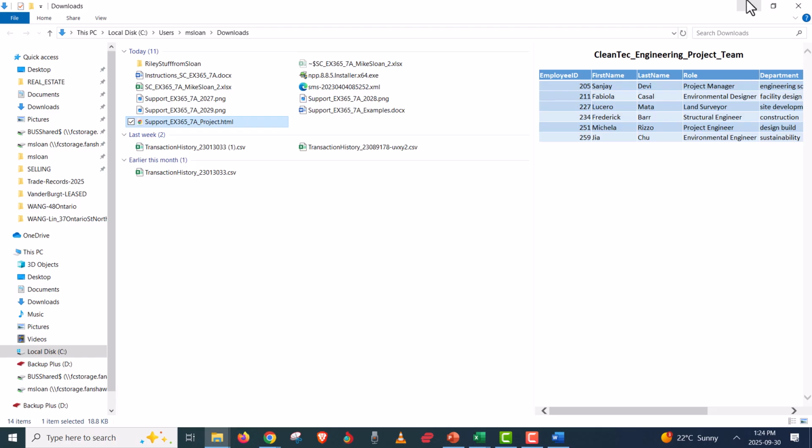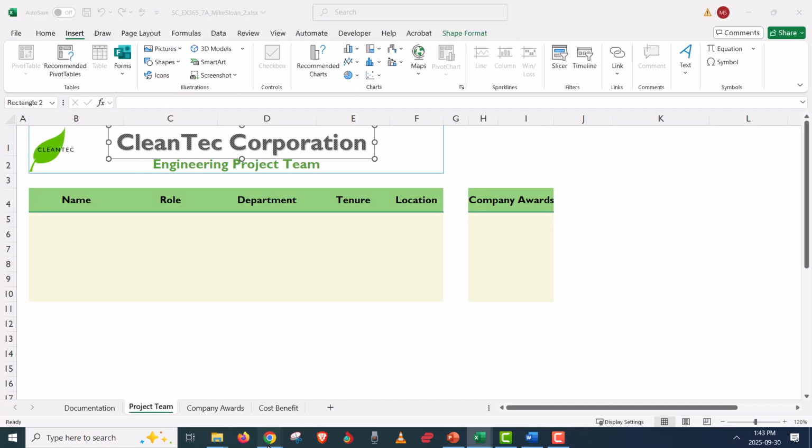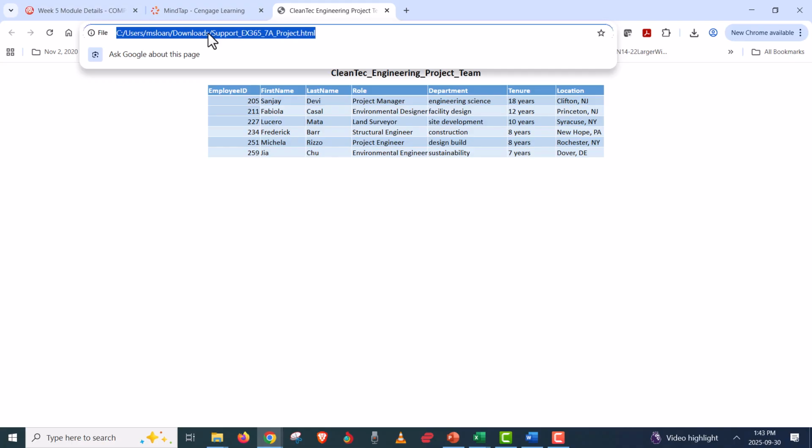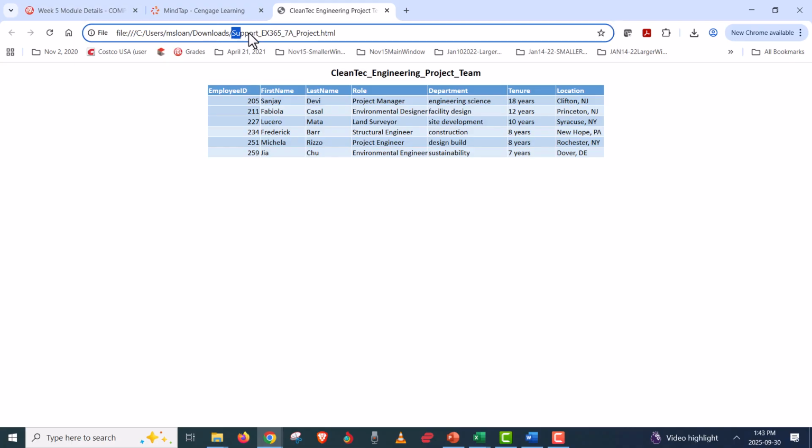So let's get back to Excel. While we're navigating back to Excel here, when you see this file path like that, if your drive isn't C, if for some reason on your computer you've named your hard drive something else, like D or E, or you're using an external hard drive and it's all on that, that's fine too. It's not like it has to be exactly like mine. Just this part does. This part has to match precisely.